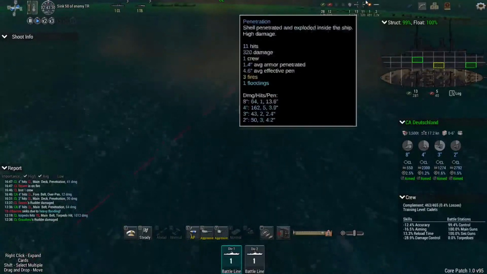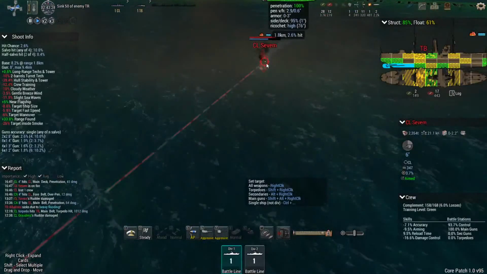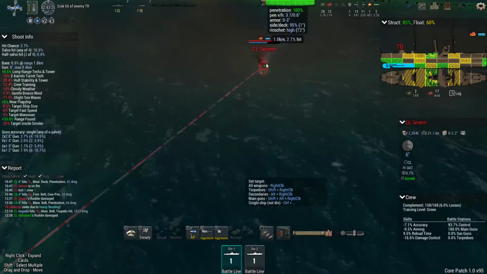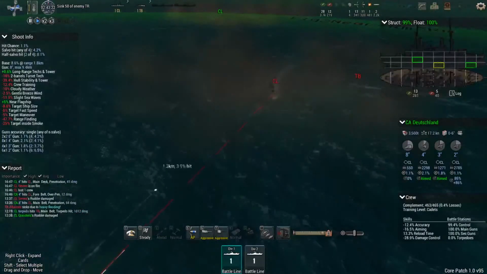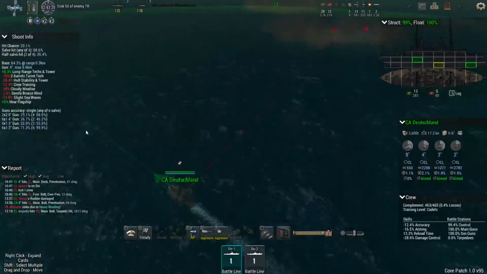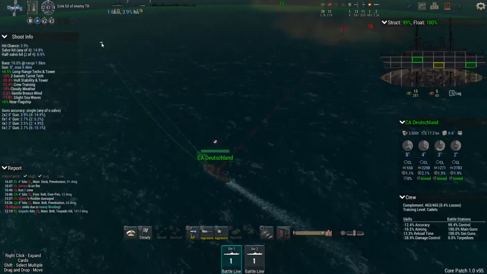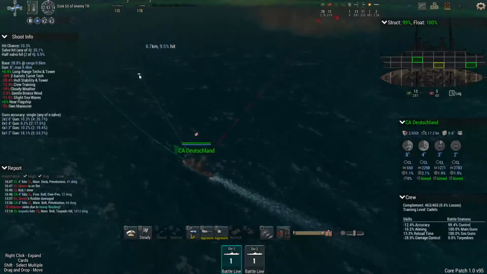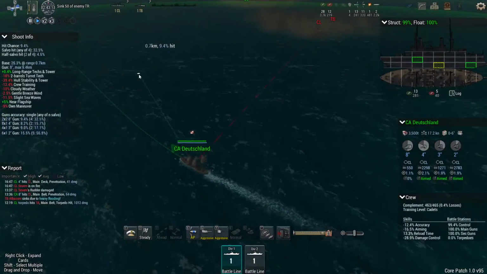Here we go, baby. Look at that fire, once again, raging out of control on the Severn. And if we just take a look at the ship diagram, it looks like mid-ship, a lot of damage. Keep it up, Deutschland. Love that name for a ship. We're going to turn this into our flagship for sure.